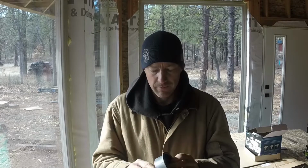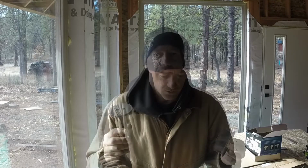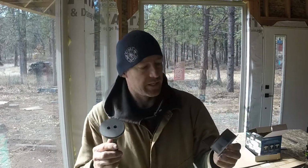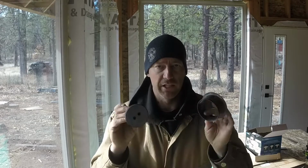This won't build up to pressure. It won't even build up to 80 pounds of pressure anymore. There's so much air gap around this piston, it's just not going to work. I went online and I looked for the cheapest place I could find these two parts for this compressor. I found two places that sold this rebuild kit for this compressor, and both of them were the same price at, I believe, $137 and some odd cents, plus shipping.